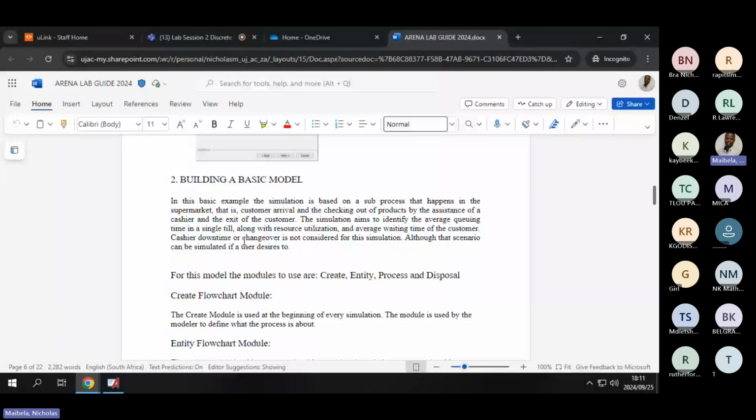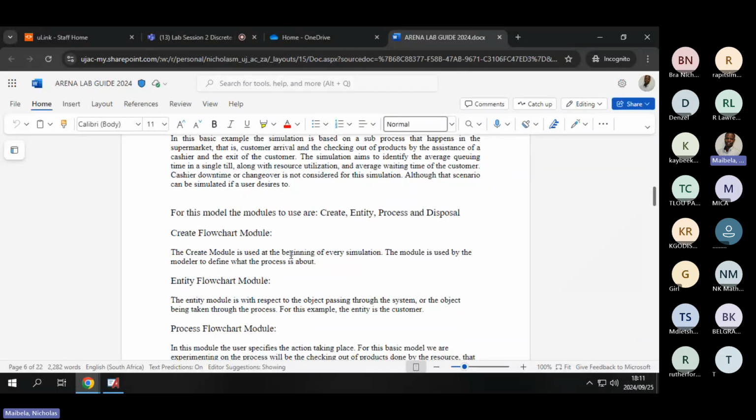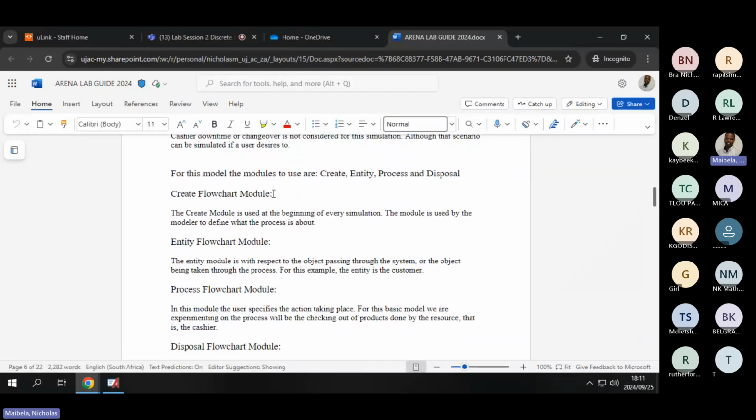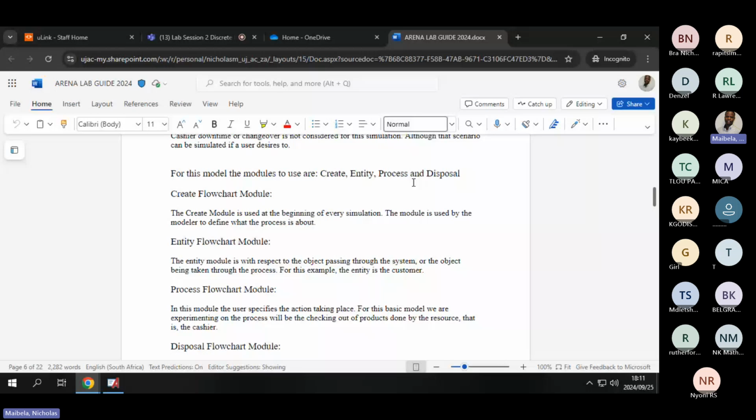Cashier downtime or changeover is not considered for this simulation, right? Although that scenario can be simulated if a user desires to. So for this model, the modules to use are create, entity, process, and disposal.